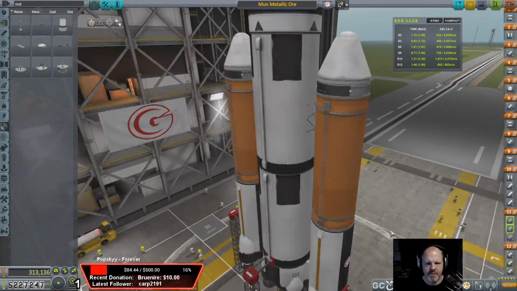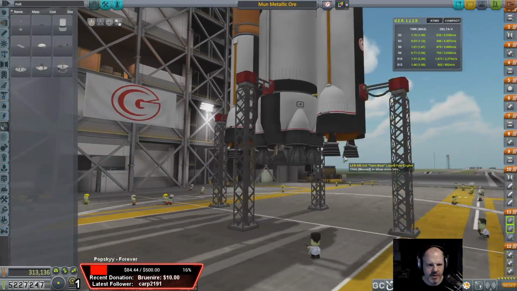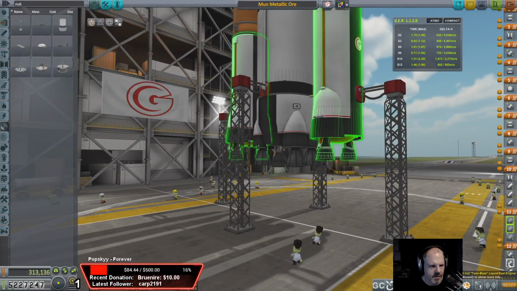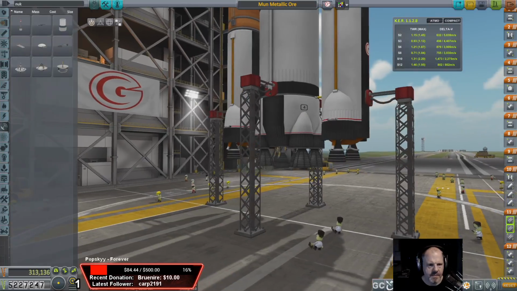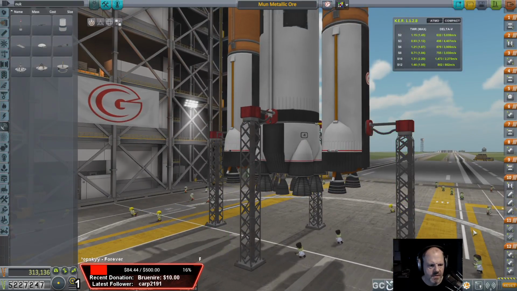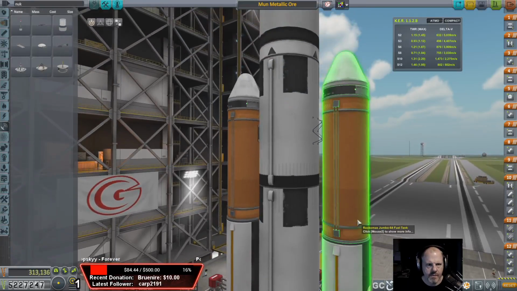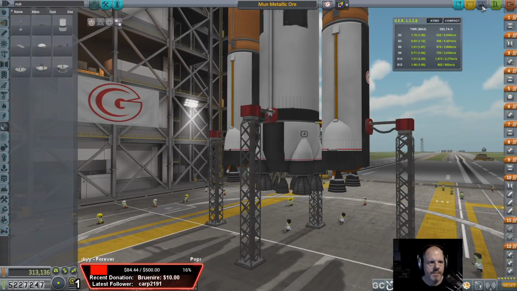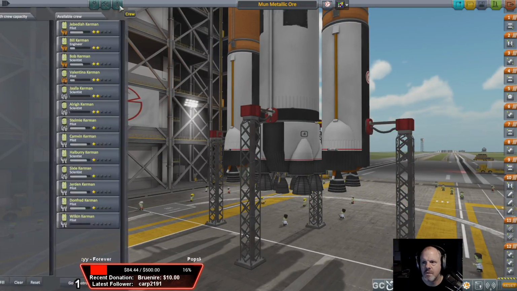Am I missing anything? I don't think so. So let's make sure our staging is right. We should have 1, 2, 3, 4, 5, 6, 7. 4, 5, 6, 7 engines. Fire those off. Then we let go. So there should be 4 of these. Good. I think we're good to go. All right. Let's make sure. Good.